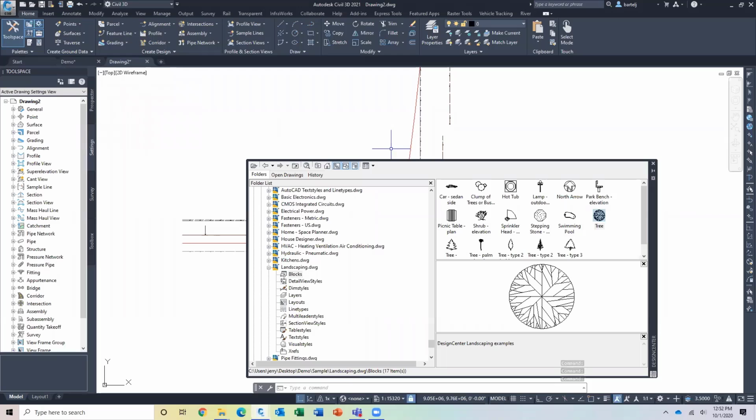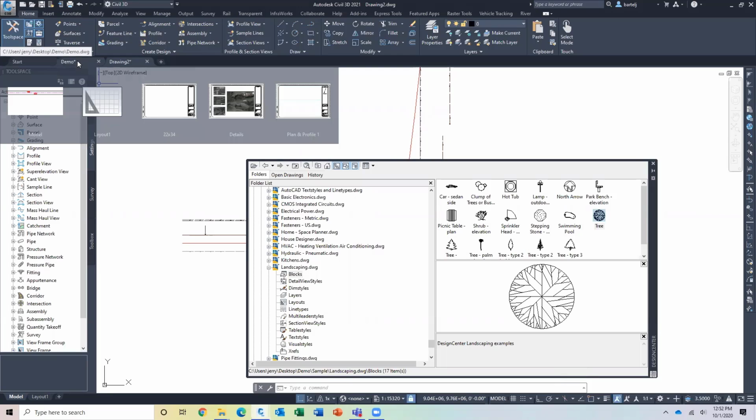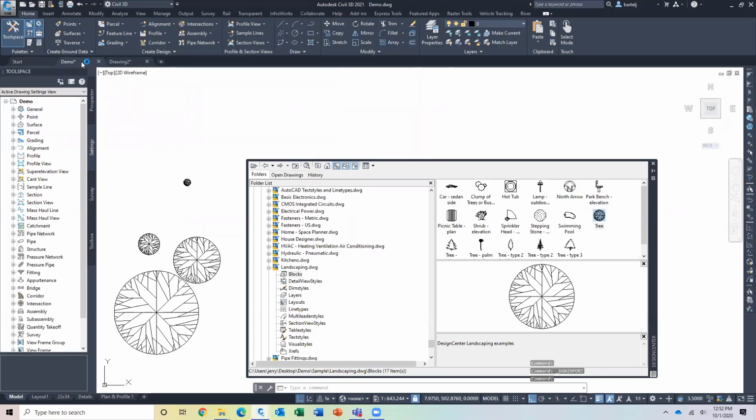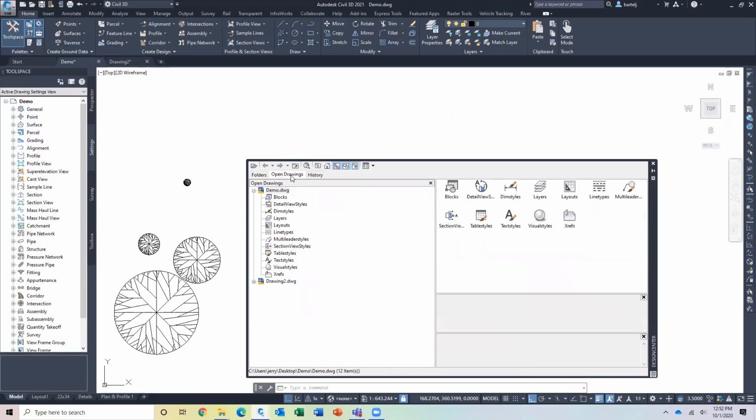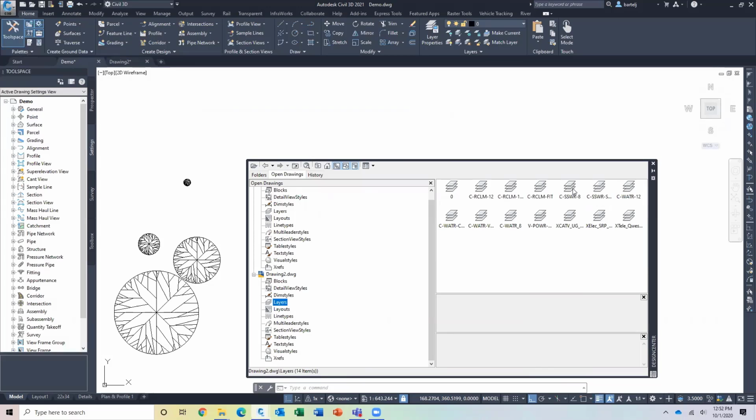I'm not even going to bother looking at that right now. I want to create some utilities, and I know that the standards they had set up in that file I'd like to use here. So I'm going to go to demo. One quick way to work with multiple files that are currently open is this area that says open drawings. If I select that, I can see here's the file that I'm in and here's the file that we just created. I'm going to go into that file and look at layers. I see they got some utilities and I want to maintain the same standards that they created. So I'm going to grab this sewer for the line, an 8-inch sewer line, and I'm going to grab this one for the structures if we were to create that.